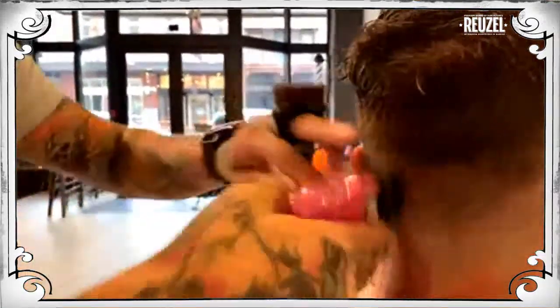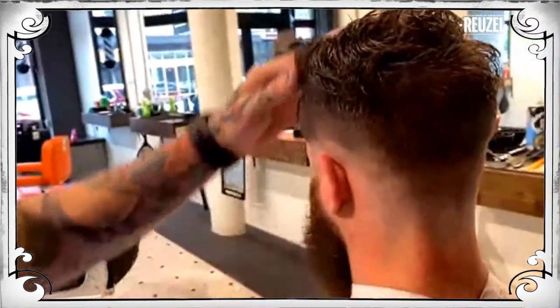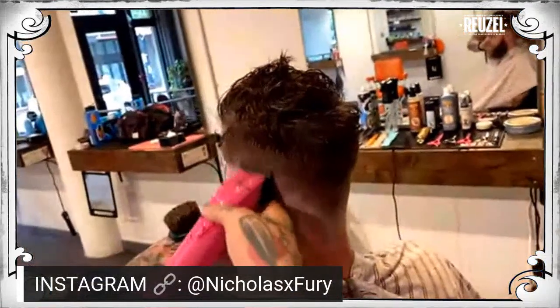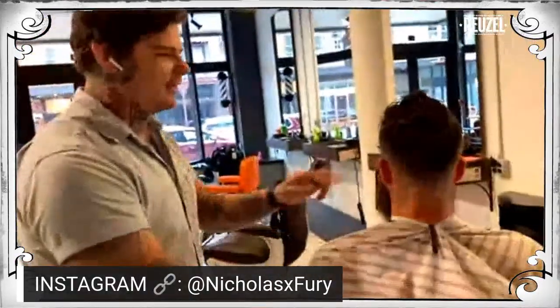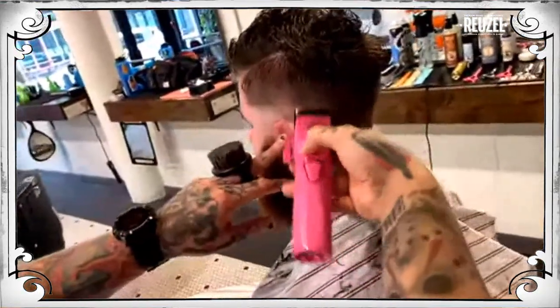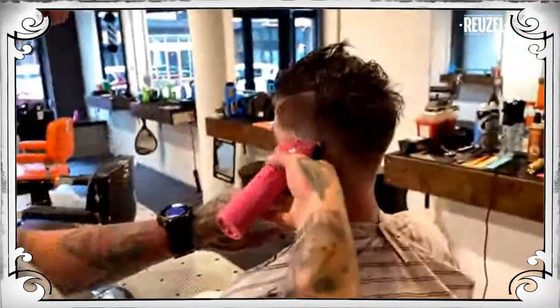I'm just following the head shape down and around. Again, spinning that chair. I'm also trying to find my best lighting in here as well. Normally I'm working over in that corner station over there, and if it's a kind of dreary day like today with the rain, it kind of washes out everything. I have no good light source. So if you would see me any other day in the shop, I'm walking around trying to get my lighting constantly, looking at Nick's head but also looking at my shadow. So my body's contorted all kinds of crazy different ways, so keep that in mind if you see me in a crazy position. I normally try to maintain that square body position, have him level, so I'm working within this box on my body with my collarbones and my belly button. But I'm looking for some lighting.